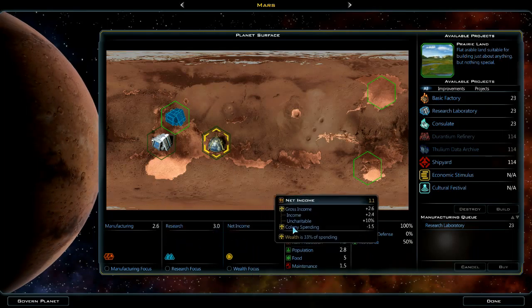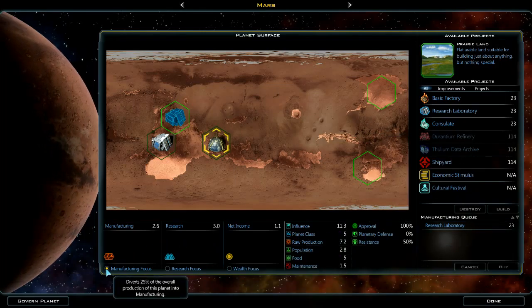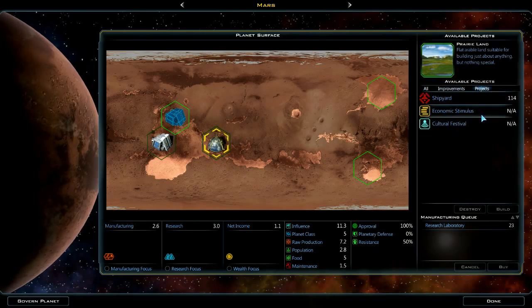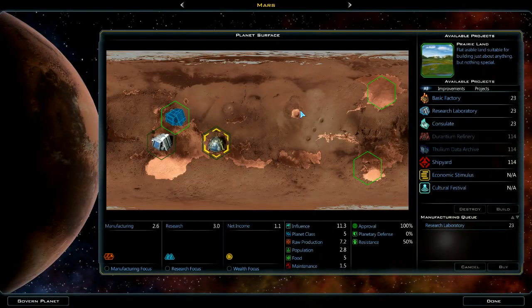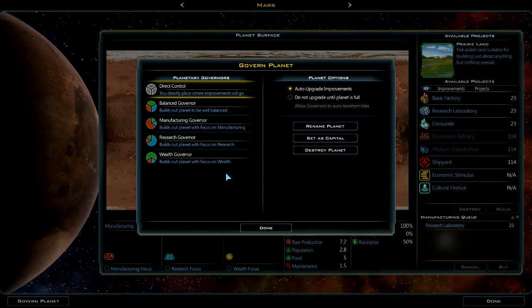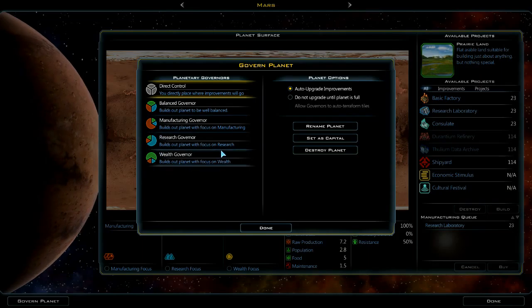So, can I adjust that individually? I can give it a manufacturing focus. How do I... Okay, if I double click on it, it takes me to this screen. Govern planet. Direct control. Balance governor, manufacturing governor, builds up direct control. Oh, okay, so you can kind of automate it with a focus on wealth, research, manufacturing.